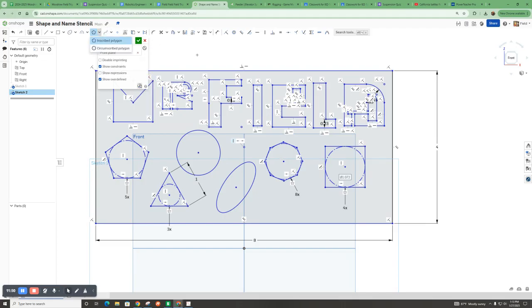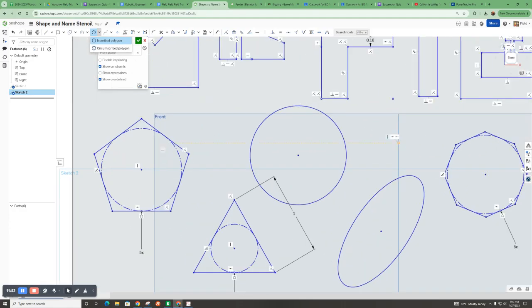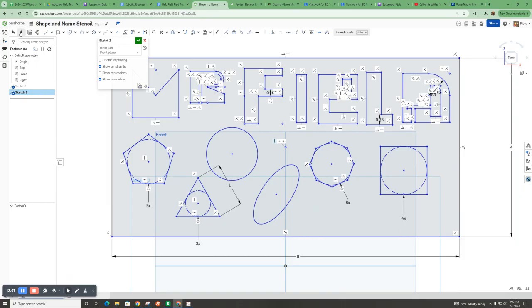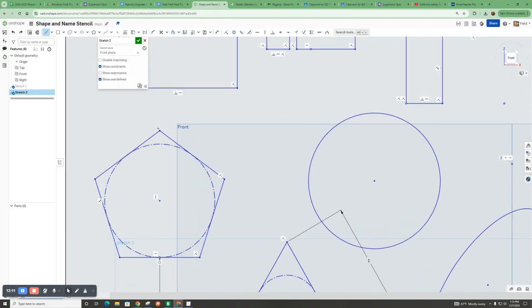Good. Now, I want you to also try and make a Texas star. So I'm going to show you how to do that. I'm just going to make a line. I'm going to make a line from there to there.